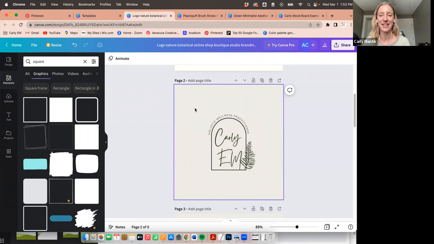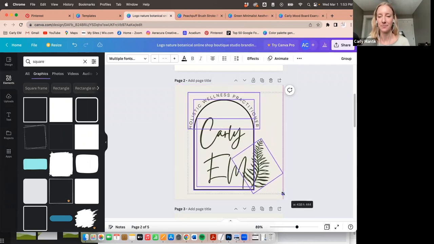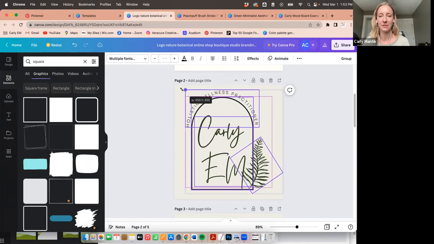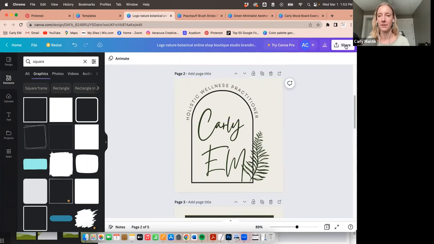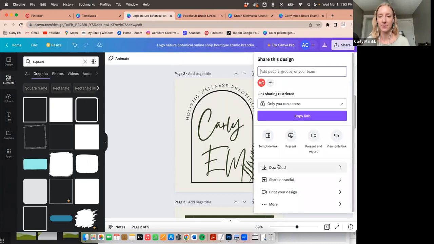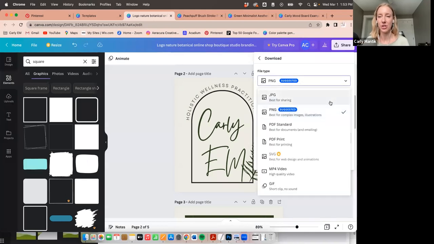So from here, let's say we are completely finished with our logo. The formats that you're going to want to export it in are available in this top corner. So we have the share button. We first click share and then we click download. And PNG and JPEG are the formats that you'll want to use for web.